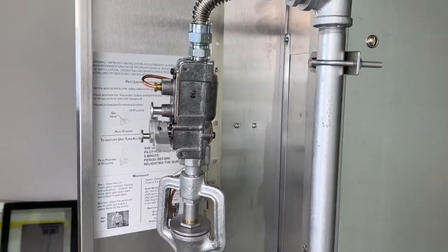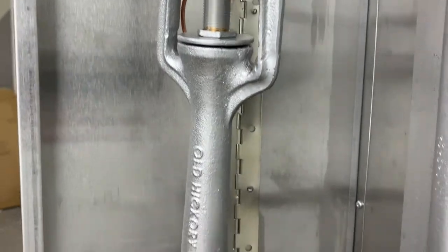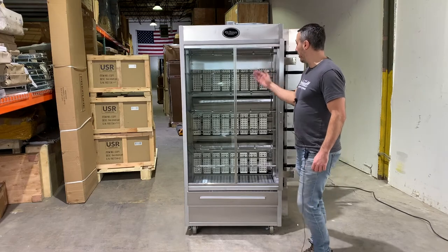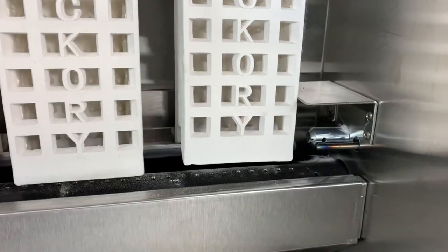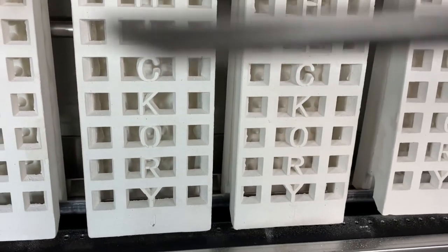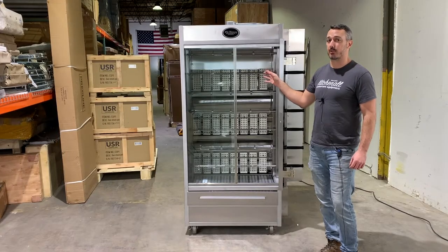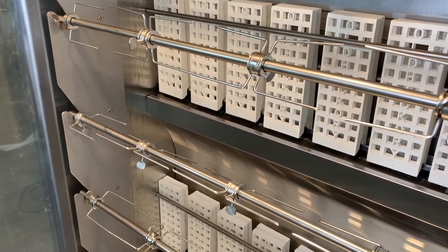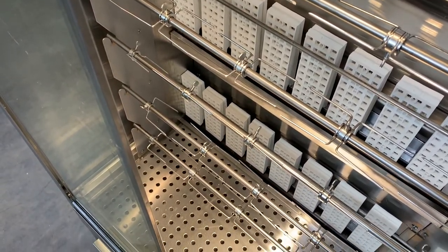The N7G has three 40,000 BTU burners. Each burner is individually controlled and has its own safety pilot. The burners heat up these ceramic bricks that you see here in the front. We put eight bricks in here — you can put seven or eight, just make sure they're evenly spaced. The burner heats up these ceramic bricks and helps that heat radiate out evenly across your chickens or whatever product you have in the unit. The bricks from Old Hickory are also very durable. On some other brands, customers call three or four months down the line looking for replacement bricks — we don't get that with the Old Hickory bricks. They really last a long time.